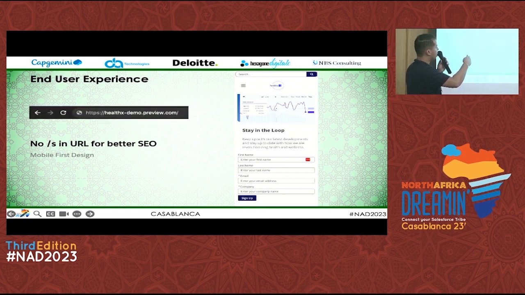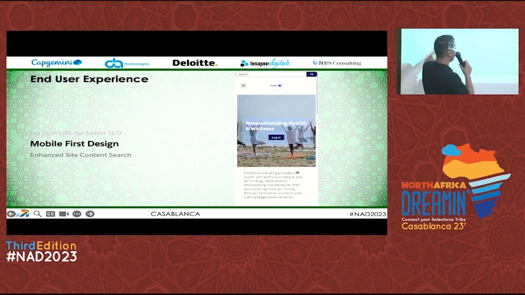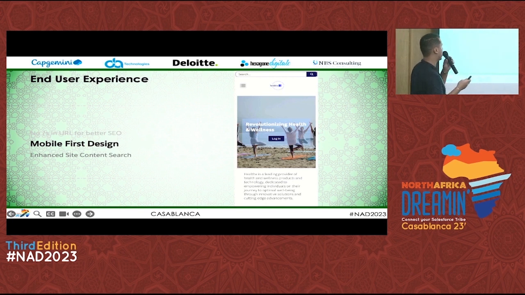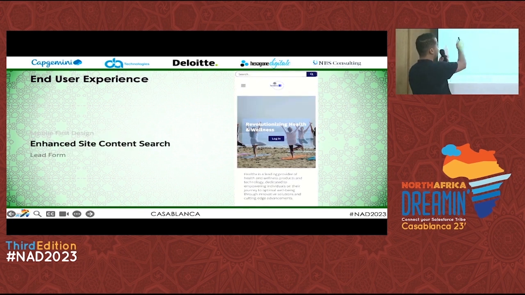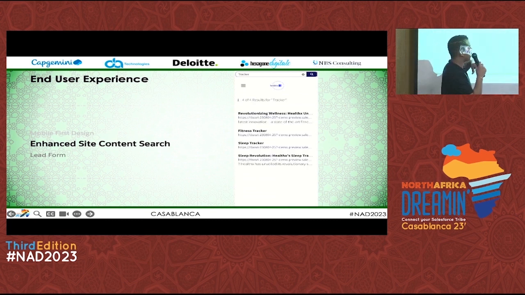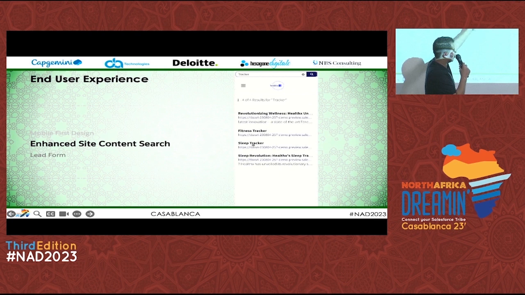Maggie goes there, and the site looks good. It's a mobile-first design. She navigates quickly to search for something. She uses the new enhanced site feature to look for, let's say, some fitness tracking or sleep tracking. She enters the term tracker and gets some results, and she opens the first article.